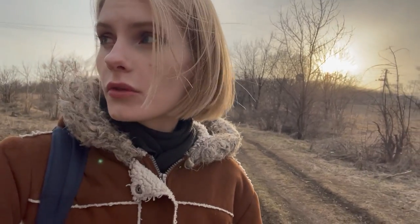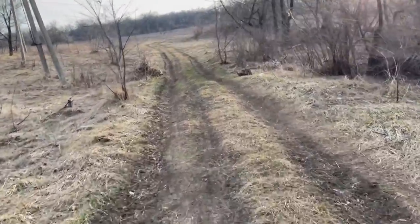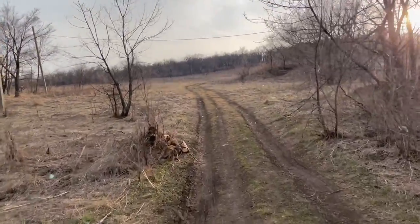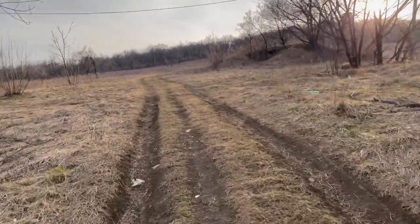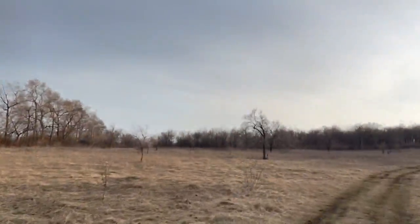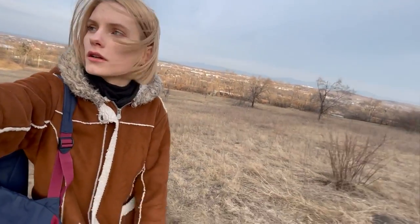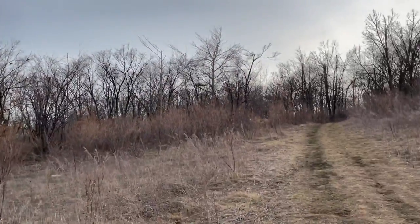So I finally approached that beginning of the route to the hill, and I'm a little bit scared. I mean, who else on earth would go to this remote place on Thursday, except of me? So yeah, there is nobody here. From here again we can see the city view. It will be even more beautiful there on the top of the hill. Kinda gives me Slender Game vibes. The whole city. Now I'm going there.